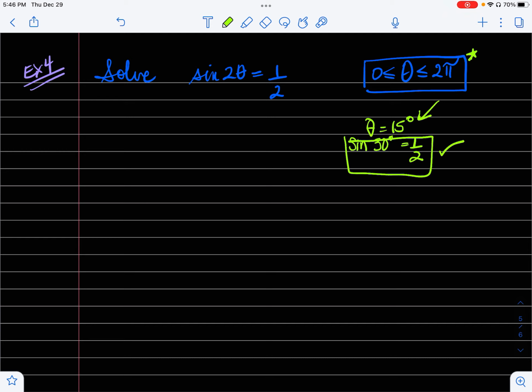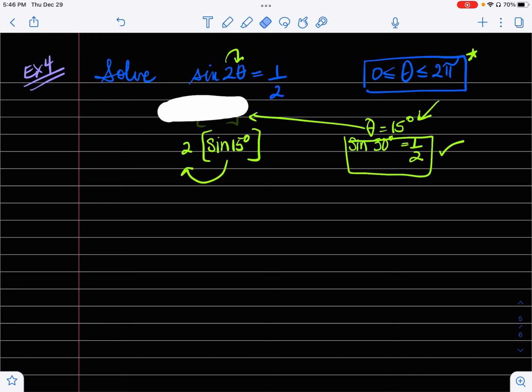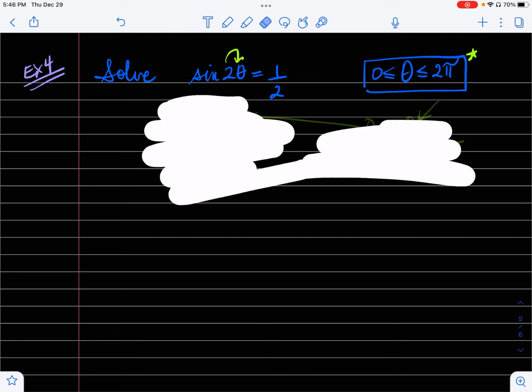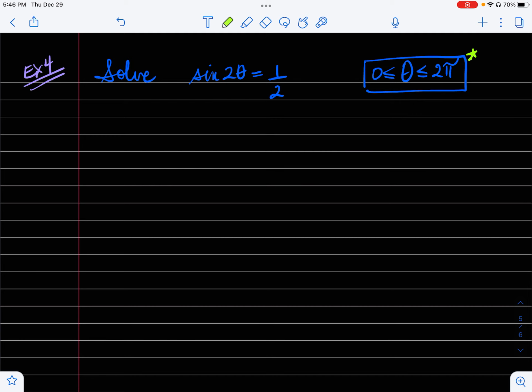But it's important we understand the difference between twice of the angle versus if the 2 was on the outside, 2 sine theta. This one's referring to sine theta. So if theta was 15, then I'm saying sine of 15 degrees, whatever the value is here, that value needs to be doubled. So please understand the difference between when to double the angle versus double the value. All right, let's get started.